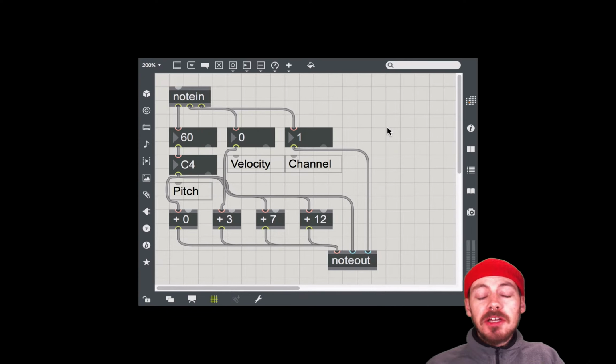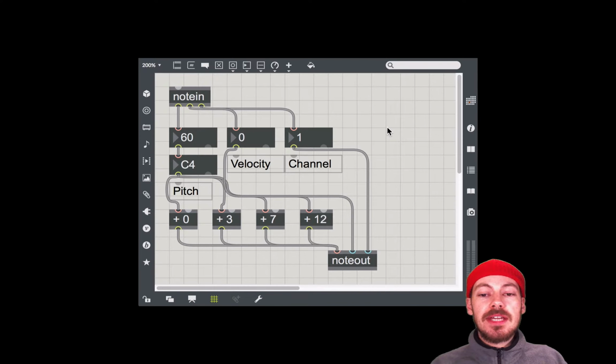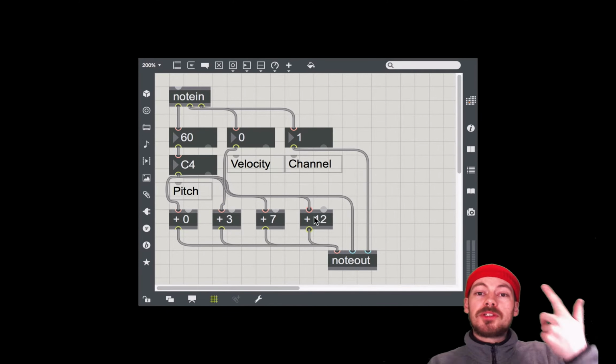Now we could play around with the MIDI signal all day, and it's very easy to do kind of interesting things. So for instance, in this example that I've just loaded up, I'm stacking notes on top of a root note. So 0, our root, plus 3 semitones, plus 7 semitones, and plus 12 semitones.